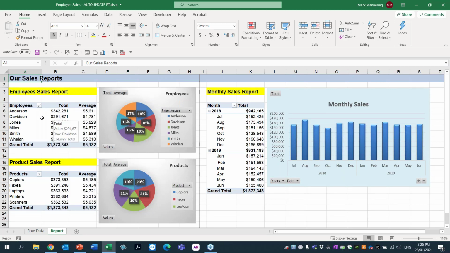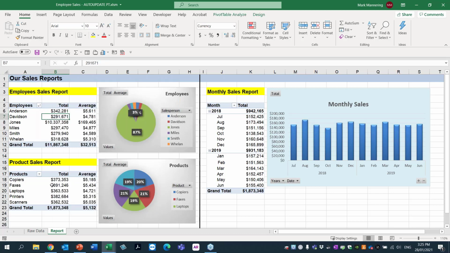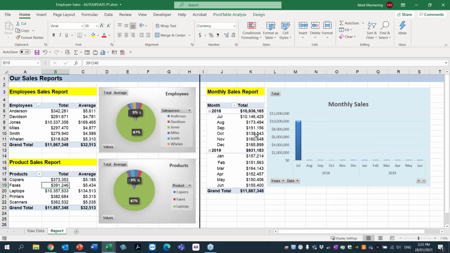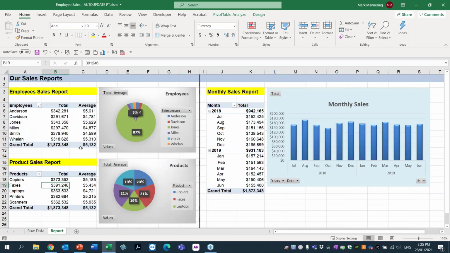Don't want that. So this one here, I've got to go right click and refresh. Okay, and I've got to come down here, right click and refresh. Then I've got to go, well, I did that one automatically, probably because they're linked. But even if I had one pivot table, I've got to go right click, refresh on that one pivot table. And I've got to teach my team that, don't forget, right click, or I've got multiple pivot tables there, it takes a bit of time. Okay, good. So I'm going to undo that, and put that back to what it was.